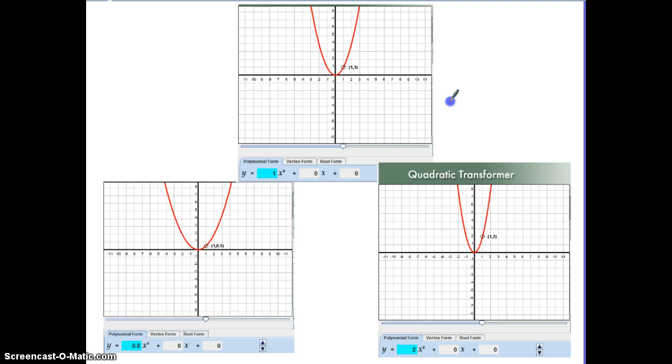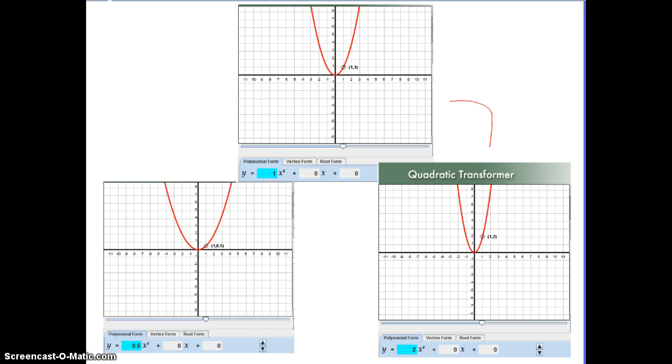From here to here, well, what happened? It transformed by becoming narrower. So this is a narrower parabola because it is times 2. 2 times x squared is narrow because it's times 2, and positive because the coefficient is positive. Now here I've got 0.5, or 1/2, x squared. Now that's going to be wider because the number that I'm multiplying by is between 0 and 1. It's less than 1. So it's positive, but the parameter is less than 1, and so it is wider.